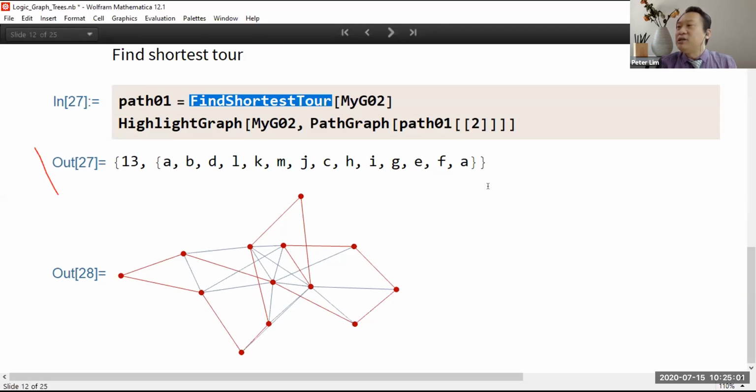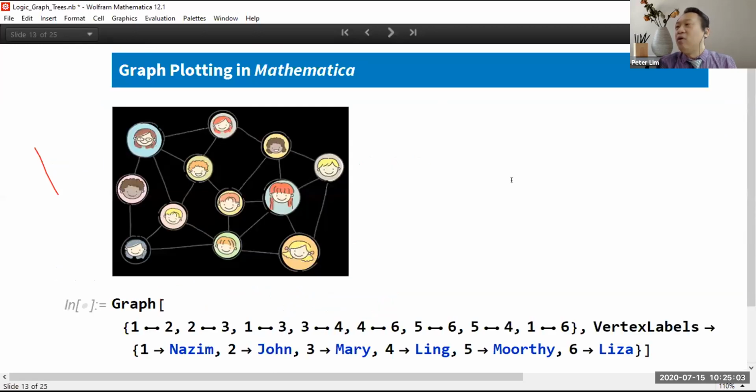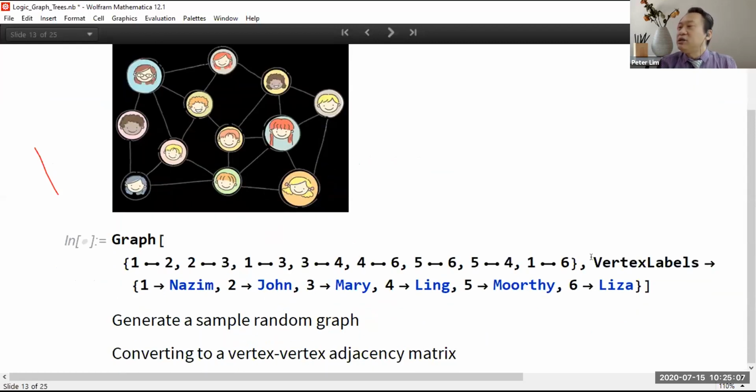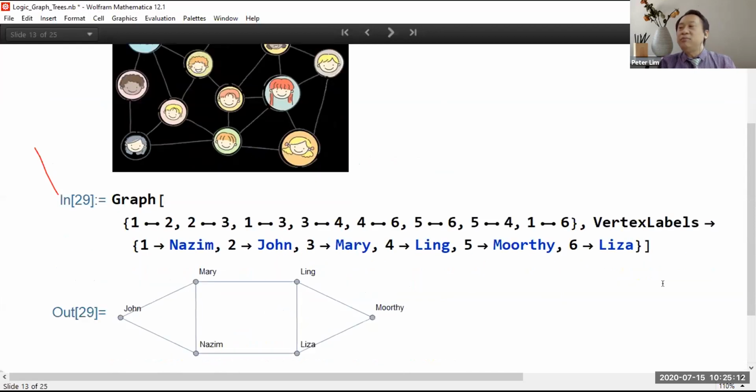Now, enough of this explanation. Let's make it slightly more cosmetic. If I want something cosmetic, here I can start putting in labels. For instance, this case is showing a relationship graph, from Nazim all the way to Muthi to Lisa. I want to put a name on top instead of no labeling. Of course, you say, hey Peter, if I can label vertices, can I label edges? Yes, by all means.